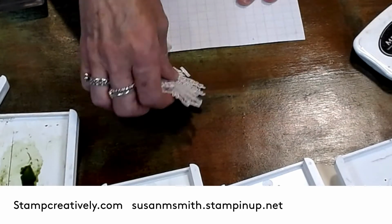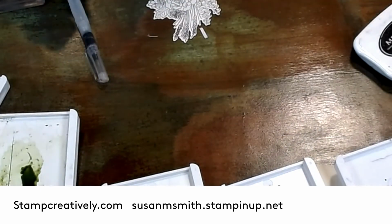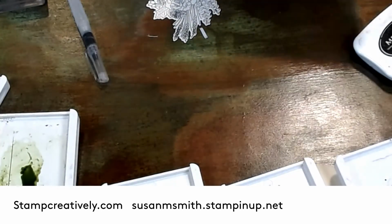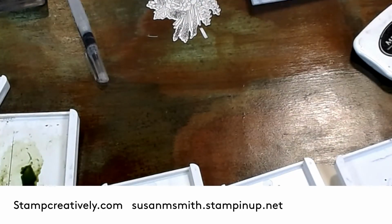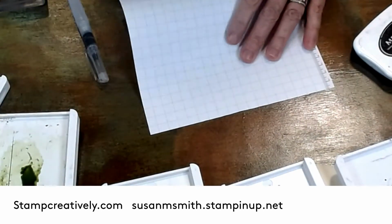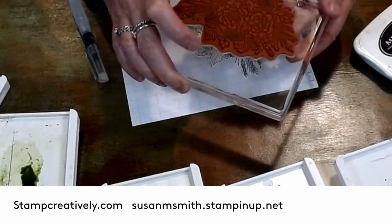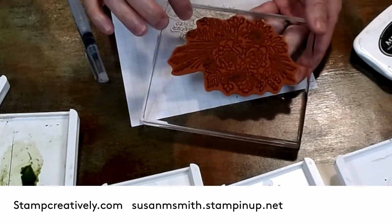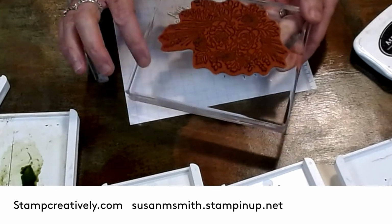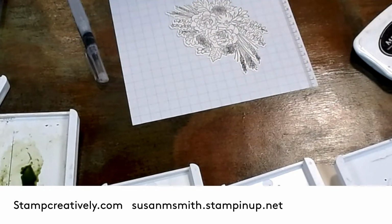I ran it through the folder. I should do that on a clean piece of paper. I ran it through the die and cut it out. We'll do it on a clean piece of paper. I have a tendency to scribble on my pieces of paper, so you have to use the large block to get the image stamped well. So I used the large block. And now I'm going to show you how I colored it.